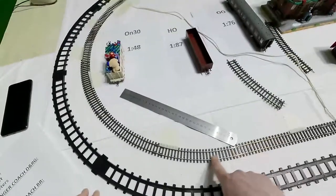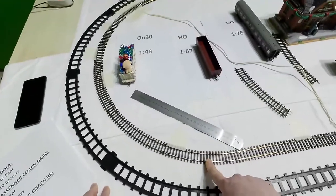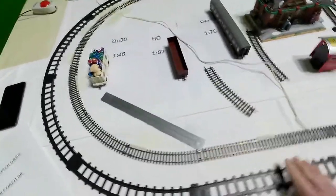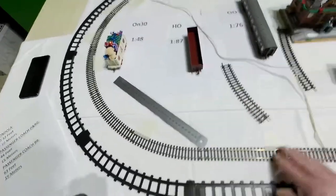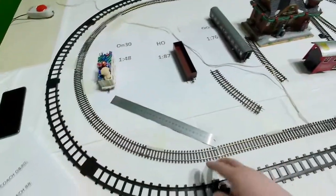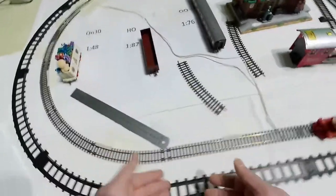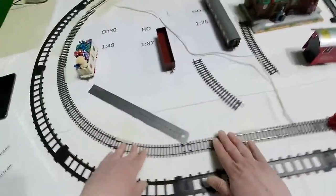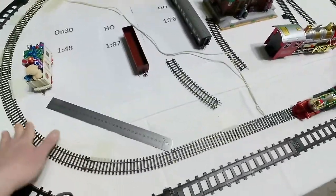Just remember that this kind of tracks here that are iron based tend to oxidate, tend to have some oxide on the tracks. So from time to time during the season you need to remove the oxidation from the tracks so the train can roll on top of them. And when the season is finished, you have to put the tracks inside a box where you don't risk having oxidation from the air damaging the tracks. You simply need some piece of wood to remove the oxidation from the tracks if you need them to be cleaned.